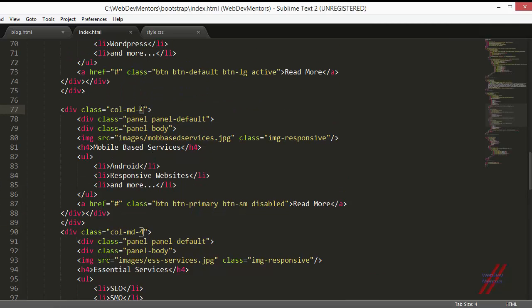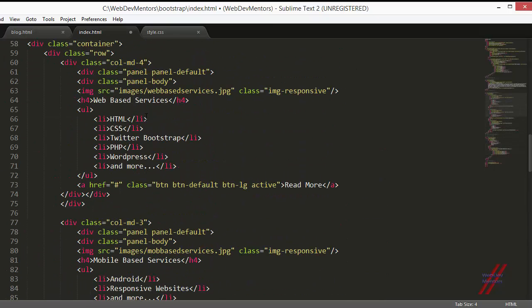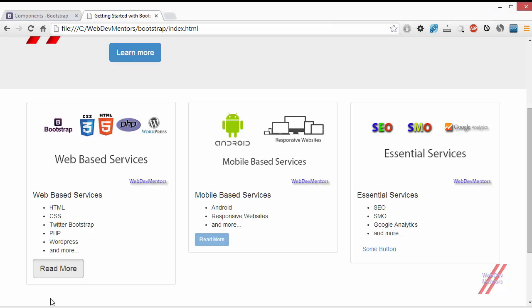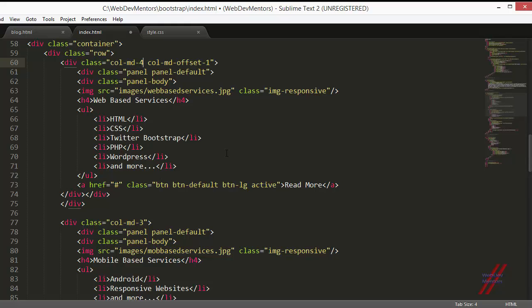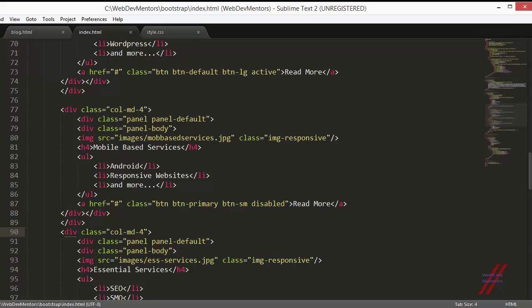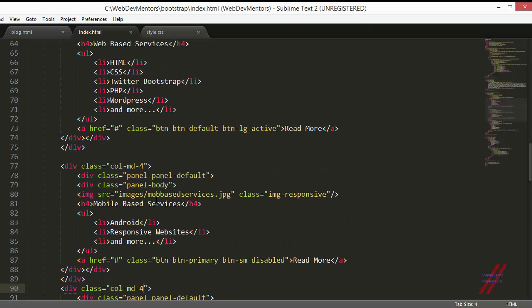So I'm going to add the 3, and I'm just going to add some offset, an MD offset, at the end. What it's going to do is add one in here, and there's a couple in here. So that's a problem. While you're having 3 columns, you'll be having 3 plus 3 plus 3, that is 9, 1 in here, 10, and 2 columns in here. So that is probably a bigger problem. That's why I need it to be 4, 4, and 4. Again, there is a gap, but you can see that it's just snapped down. So I'm just going to remove the offset.